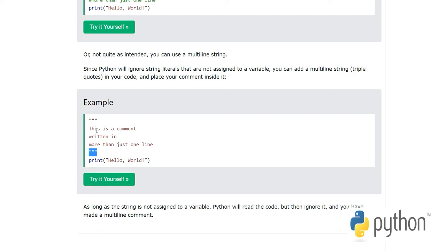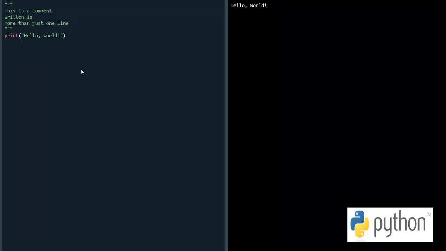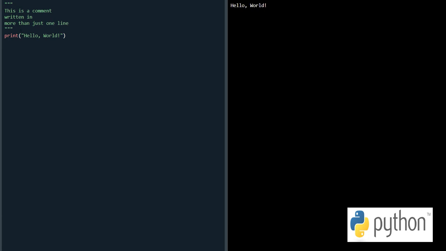So when Python comes here, it says this information is not assigned to any variable. It means it's ignored and not executed. It's just left there, and we are using this information as a comment. So this is actually not a standard way, but still, if you have some more text and you don't want to type many hash symbols, you can use this procedure as well.